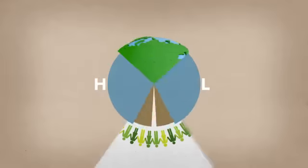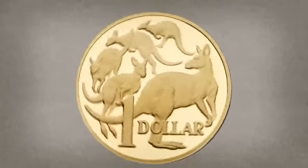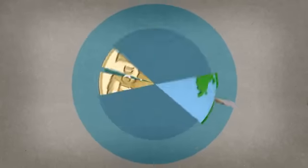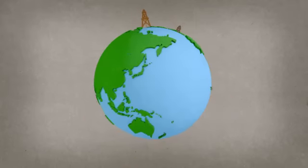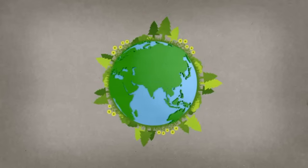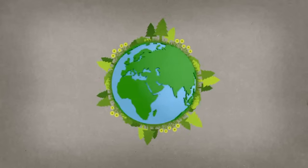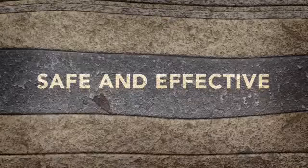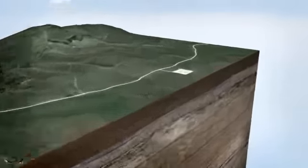Combining horizontal drilling with hydraulic fracturing has made the recovery of shale gas and tight gas resources possible. This advancement offers more gas production with fewer wells, substantially reducing our environmental footprint relative to traditional techniques. These proven methods target rocks deep underground with responsible well construction and operation. Extracting natural gas is safe and effective. In Western Australia, all onshore gas operators practice safety every step of the way.